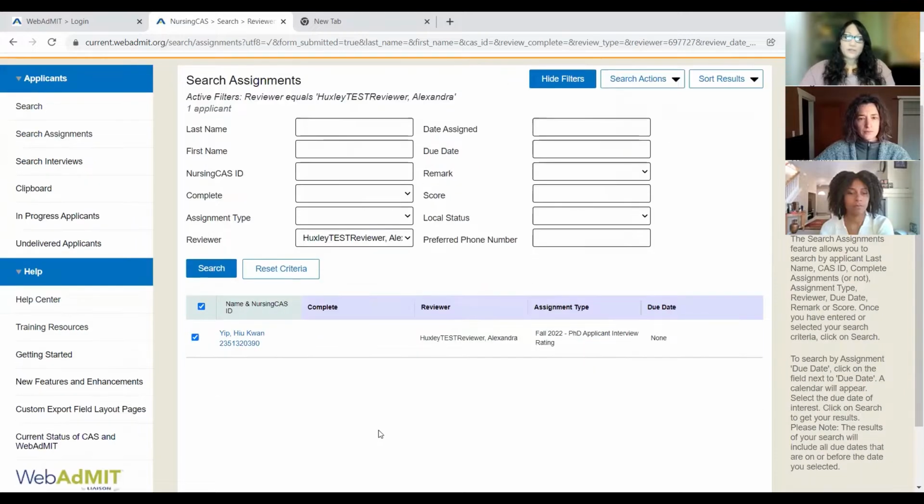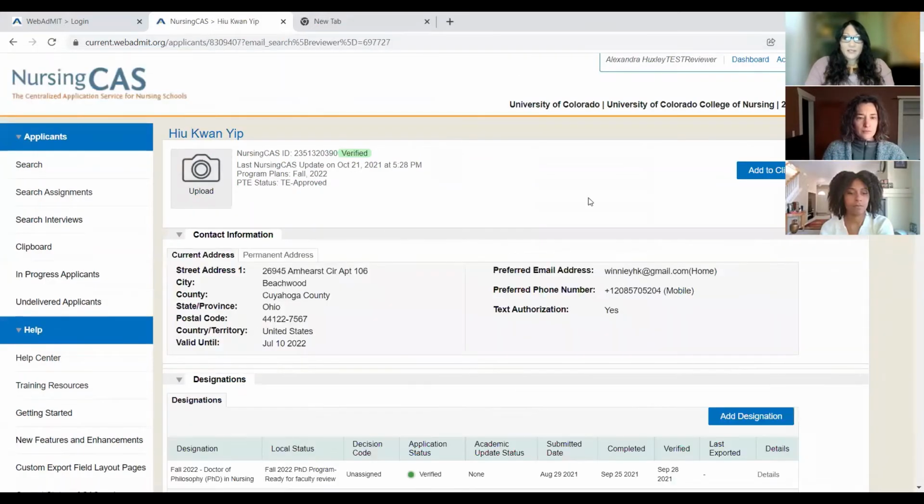You don't have to go in order of the list. Typically it's pulled in alphabetical order, but you can look at applicants at any time and in any order that you wish. You would just click on the applicant name and it's going to populate their actual application information. I've set this up by work group, so there will be a separate work group for each foci area, and you'll have an opportunity to view applicants for those specific areas. So you won't be looking at all PhD applicants.